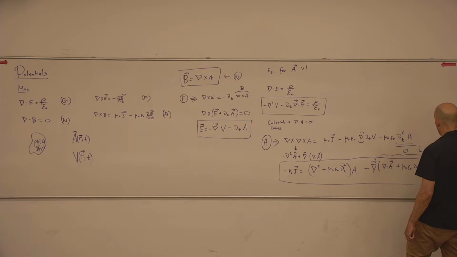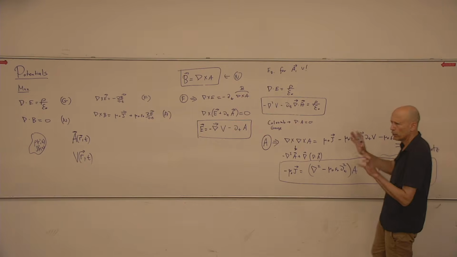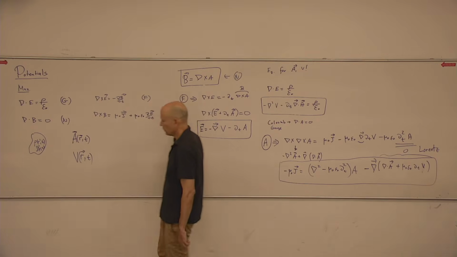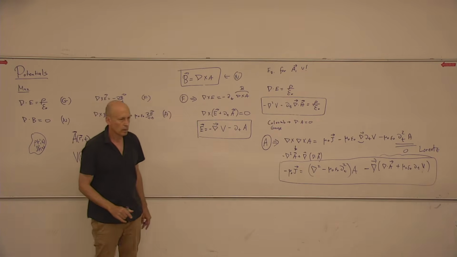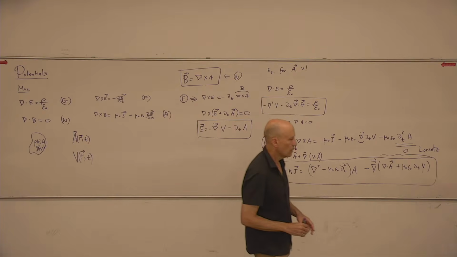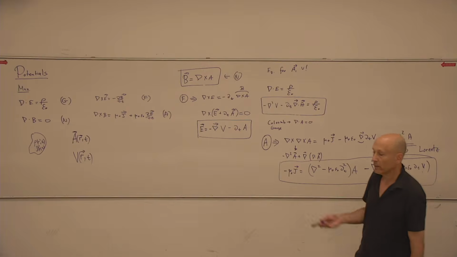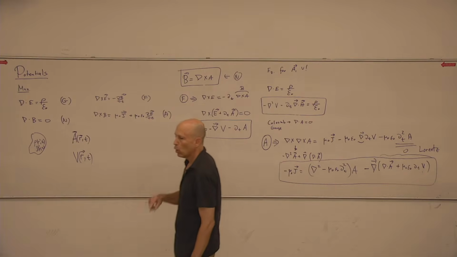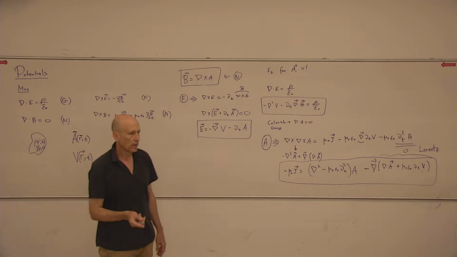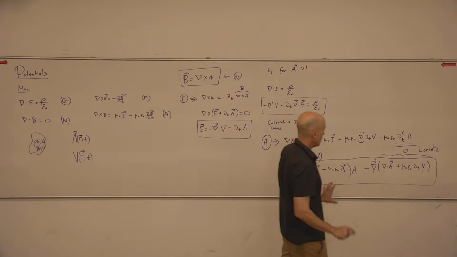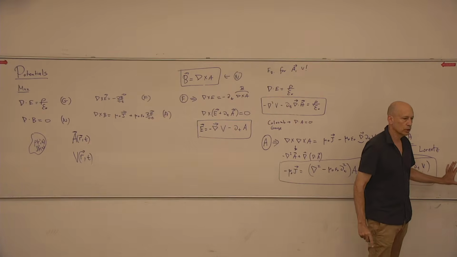Lorentz, I never remember whether it is spelled with a T or whether there are two Lorentz. You have to find an A and V which satisfy this. Okay, so let me explain what I mean here. I can take them to 0. I can always find an A and V that has this condition.